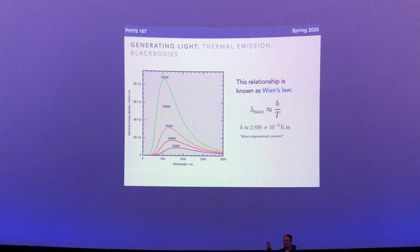No coincidence, it's also yellow, if you briefly looked at the sun, please don't look at the sun for any length of time, it's bad for your eyes. But if you look at it, it has that yellowish color. You go any further, it goes into green and then blue. And so the peak wavelength where a black body is at depends directly on its temperature. So if I up the temperature, then the wavelength goes shorter. So the hotter the thing is, the shorter the peak wavelength is. All right, I got lost in that sentence there for a second. Is everybody okay with what this means?